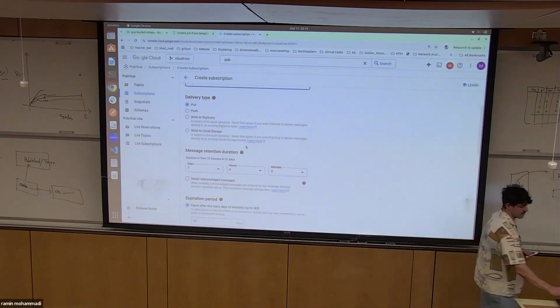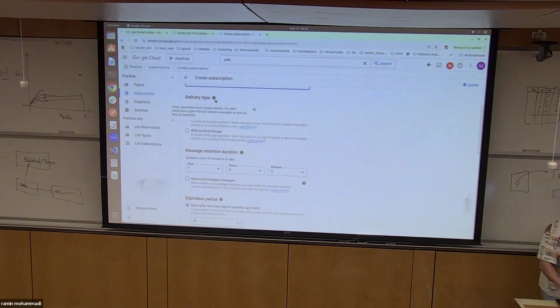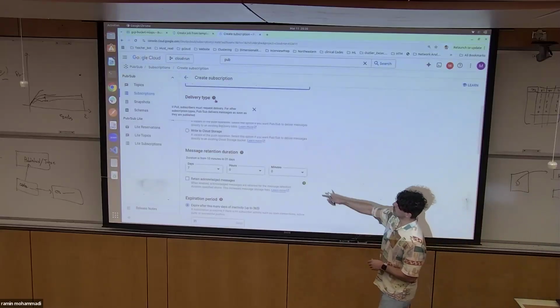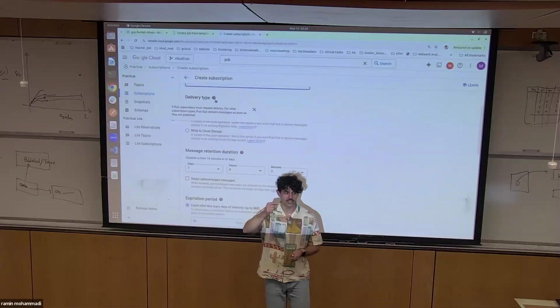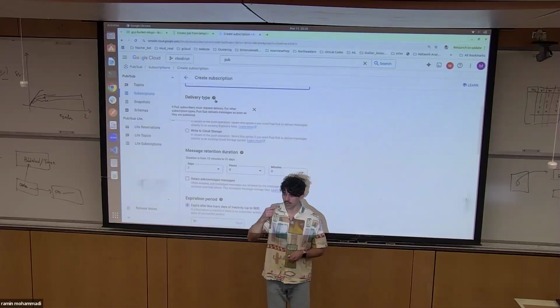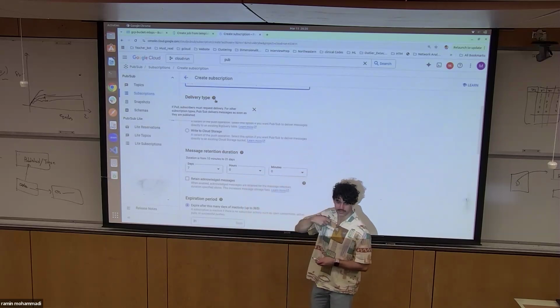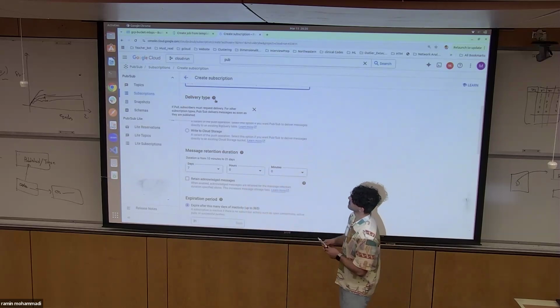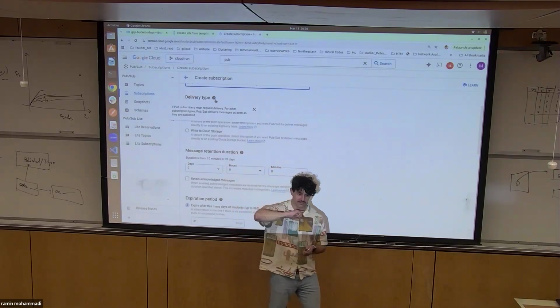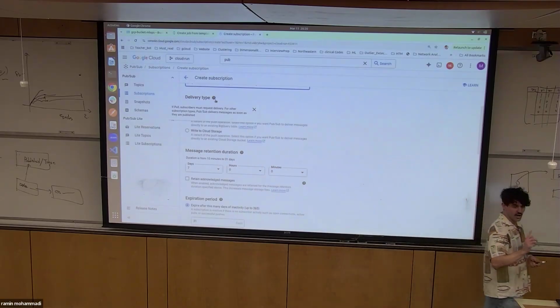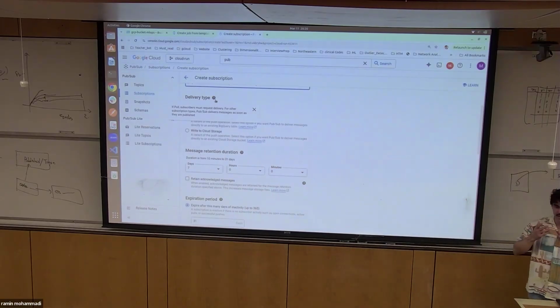If you hover over this, it tells you that if it's pull, the subscriber must request a delivery. That means the publisher doesn't tell the subscriber; the subscriber needs to call and pull the data, saying, hey, do you have data? The other type delivers messages as soon as they are published. That means the publisher, the other services, will call the subscriber, hey, I have something ready. So you need to think about your application, what makes more sense for you: to always listen and get, or to receive it whenever it's ready.